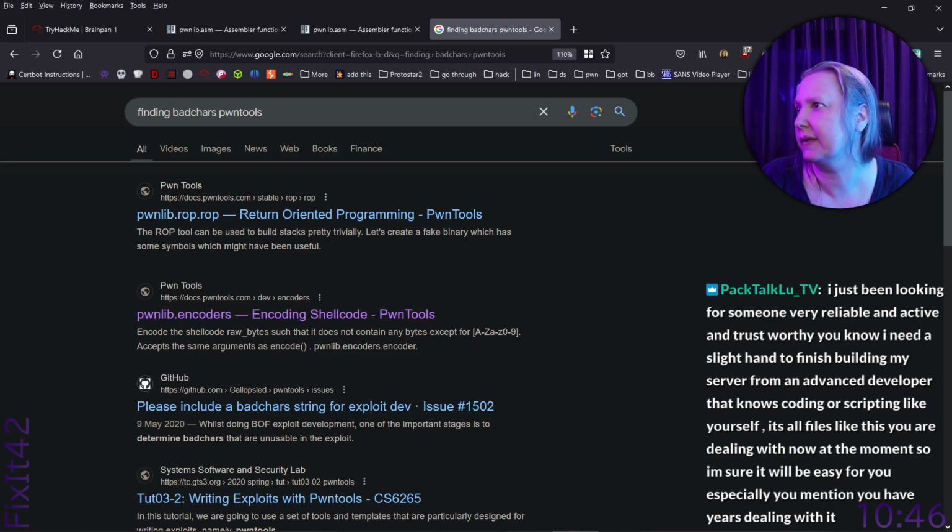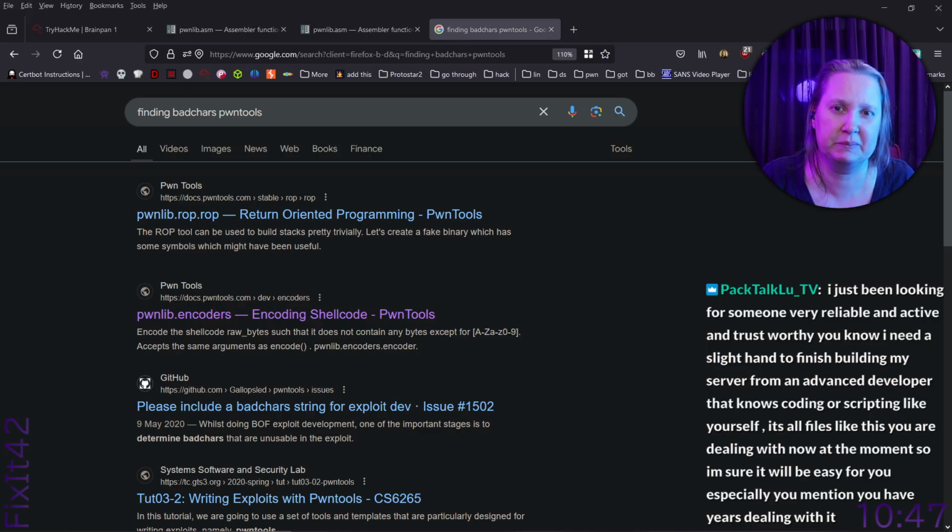I've just been looking for someone very reliable, active and trustworthy. I need a slight hand to finish building my server from an advanced developer that knows coding or scripting like yourself. It's all files like this you are dealing with at the moment, so I'm sure it will be easy for you, especially since you mentioned you have years dealing with it. Yeah, sure, you can send it to me and I can take a look.